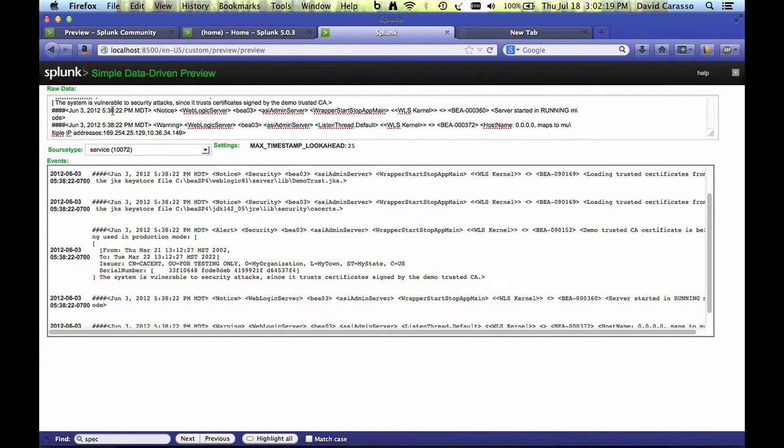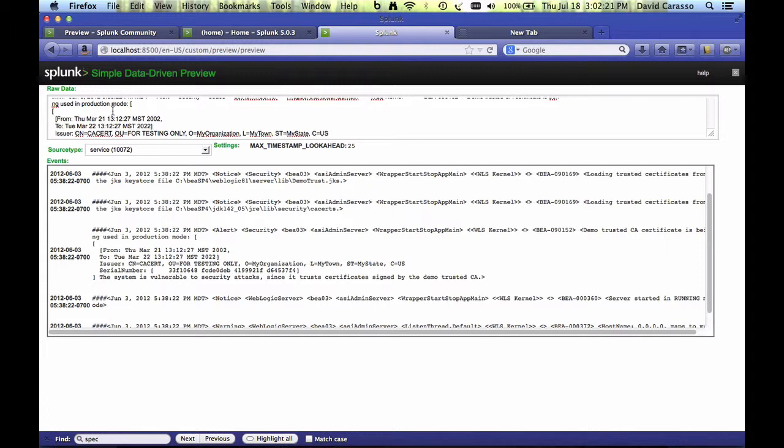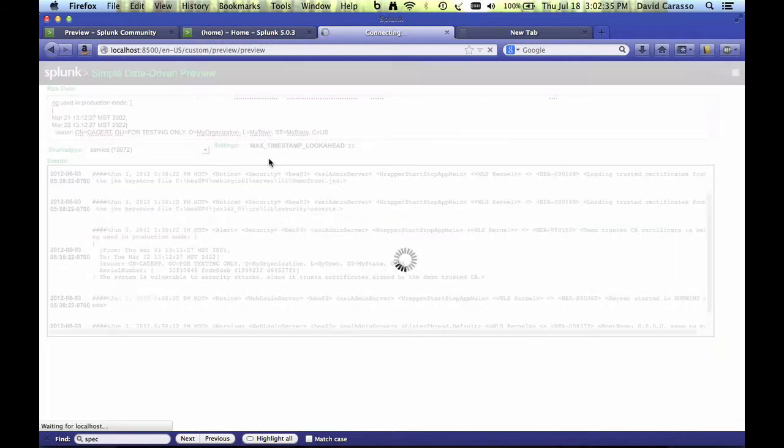Let's see if we can make this problem even harder. We're just going to go and put this timestamp right on the border. We're going to even take off the Thursday. We're going to make this really hard. And we're going to say go. And we're going to see what happens. No more max timestamp look ahead cheats. They're not really cheats, but you get the idea. I'm hoping we can find something even better.